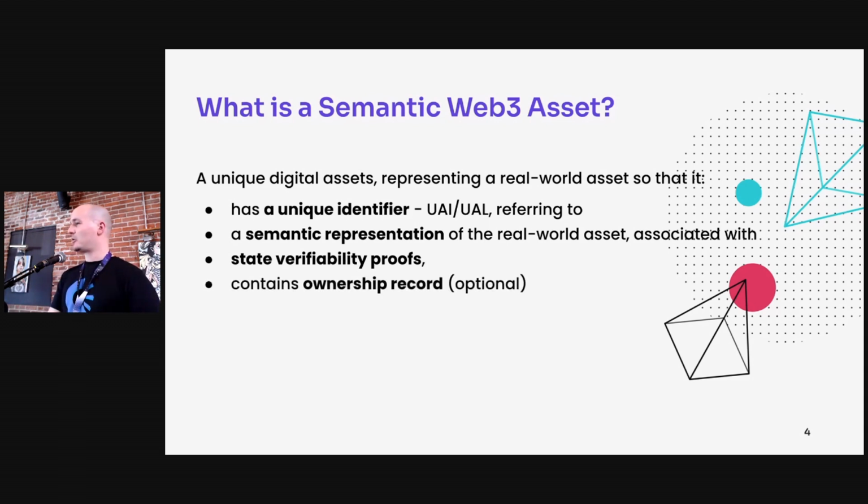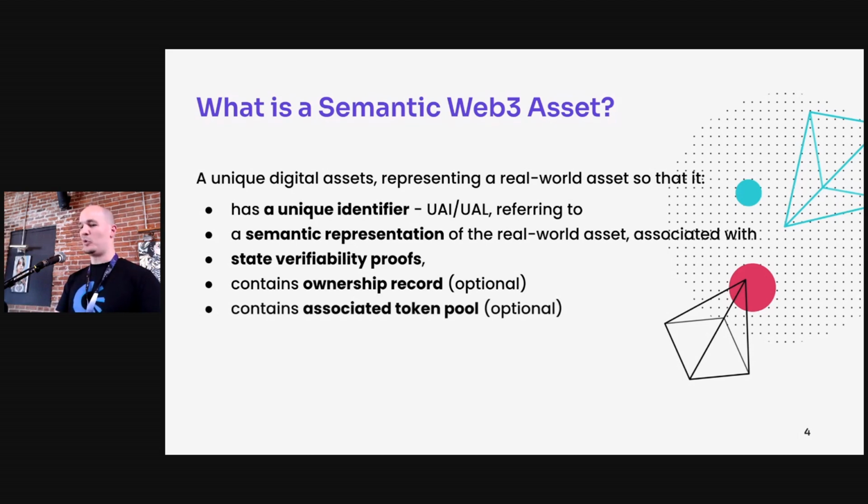It also contains an ownership record. So think of it as a state that's public, but you have ownership of it. You can update it, change it, or transfer the ownership to somebody else. So I can sell my NFT to you, and with this NFT, I also sell you the ability to update this state, which is referring to the NFT, this Semantic Web3 asset. And finally, it can also contain an associated token pool. These last two are optional.